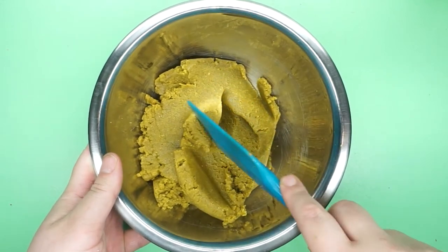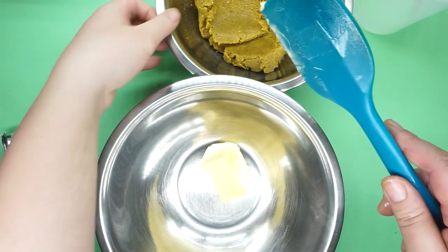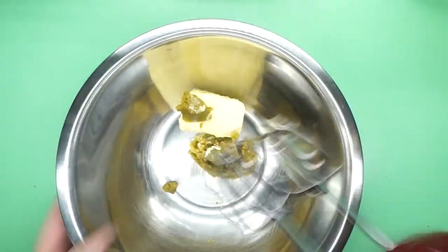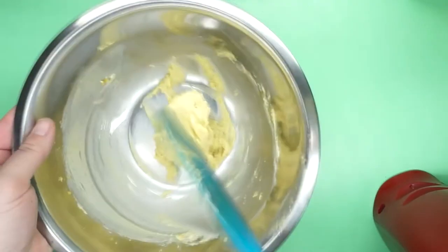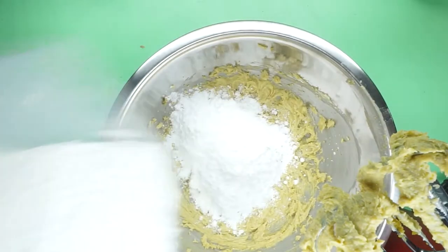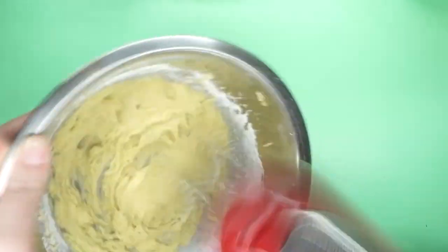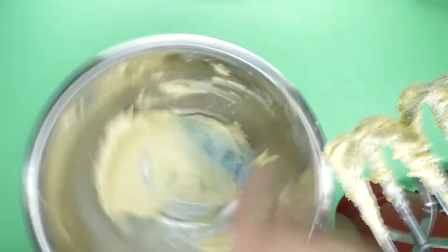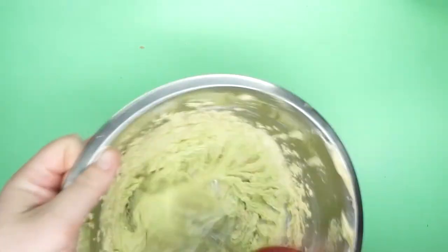To make the paste, just whiz that up in the food processor with just enough water to get it going. Then use that to make a pretty straightforward American buttercream. First, whip up the butter and the pistachio paste until it is light and fluffy, then add your powdered sugar. The recipe says to sift, but I don't sift if I don't think I really need to - just throw it in there. You're going to beat it enough that you don't need to sift. I'll link the recipe down below, but the second time I made it, I upped the amount of pistachio paste by another half and I highly recommend doing that - it was so much more flavorful.